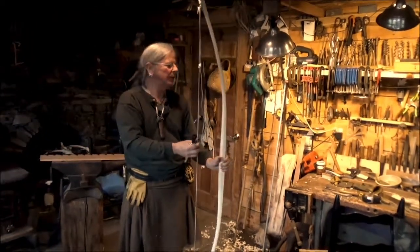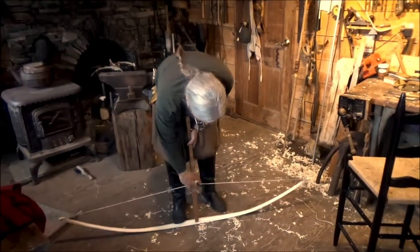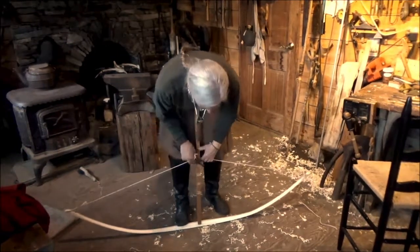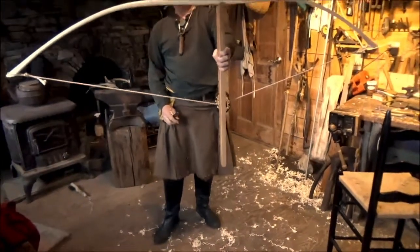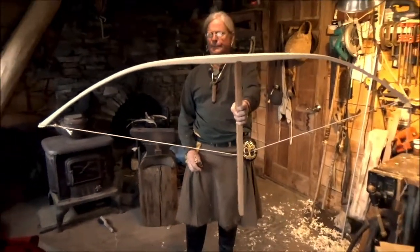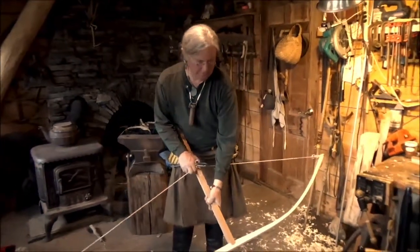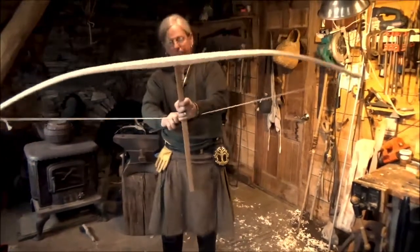All right. I'm going to put it on the tillering stick. Now this is not a crossbow, though it does look like one, doesn't it? See how it is at that point. Hold that up again, Brian. Take this off square. How does that look?